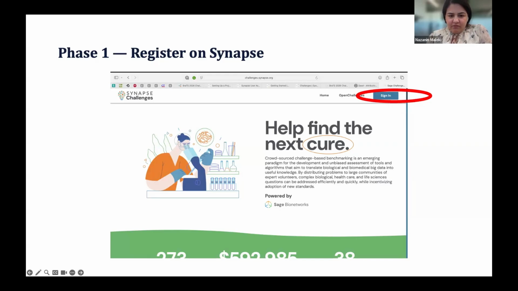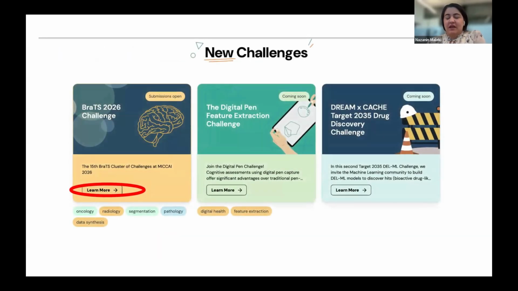So use this link. If you just use the first part, challenges.synapse.org, it brings you to the main page of Synapse, where you can click on sign in. If you're using the link that I dropped in the chat, it brings you directly to the BraTS page.